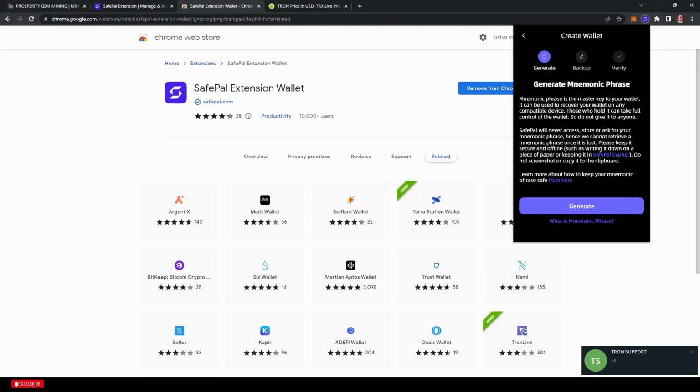All right, now that our password's in, we can click. So you enter in your password and hit next to go to the next screen. So now, like always, we have to generate a mnemonic phrase. This one is your master key to your wallet, so don't lose it.